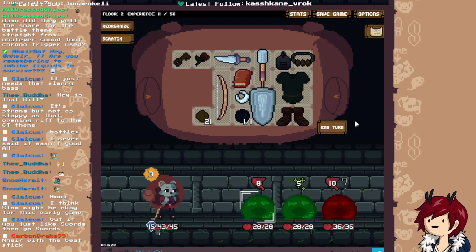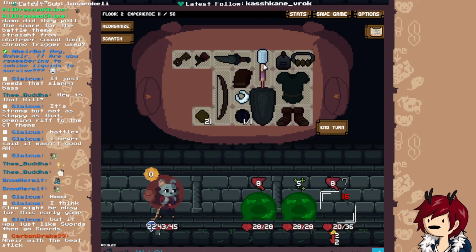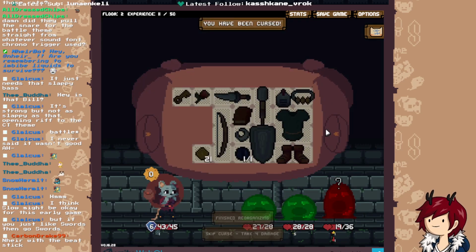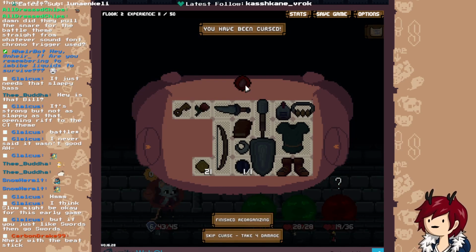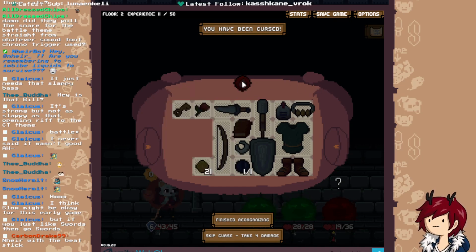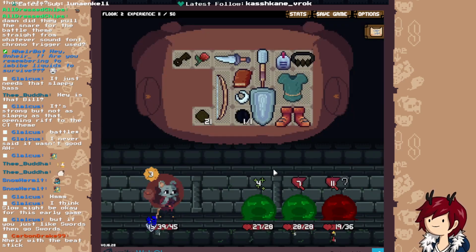Alright, 15 defense. He gonna do something, and we don't like that. So let's defense, aim at him, hit him with weakness, and see what happens. Okay, yeah, they're not really able to hurt me. Oh, what is that? Curse of Slime. Each turn removes 2 HP. On use, this item is destroyed. When combat ends, this item is destroyed. I think I'll just take the 4 damage. I don't want that.